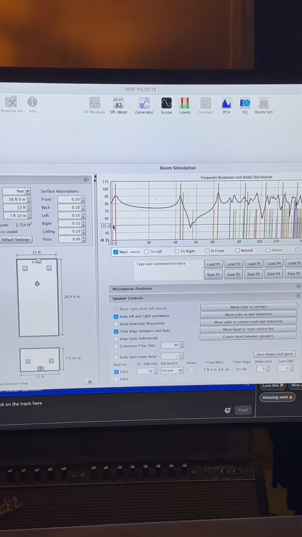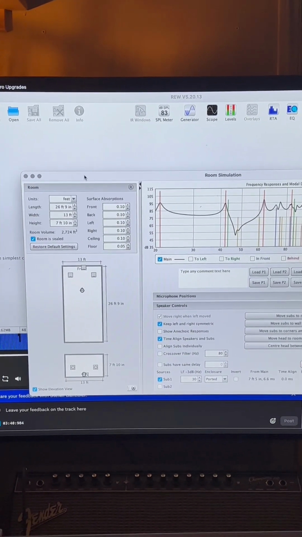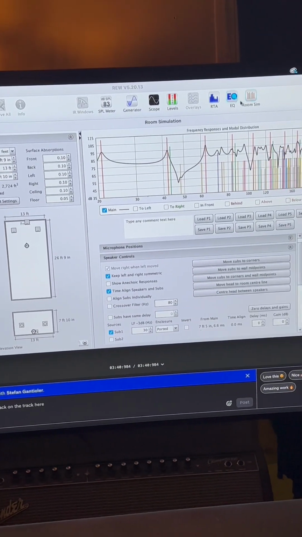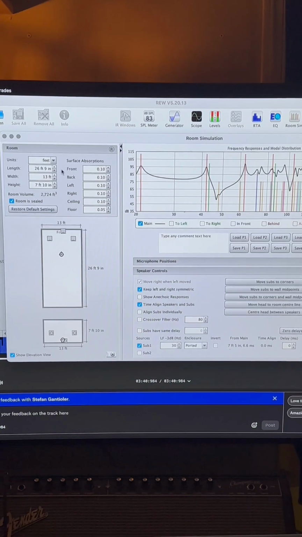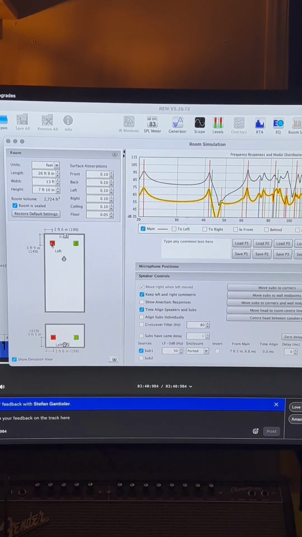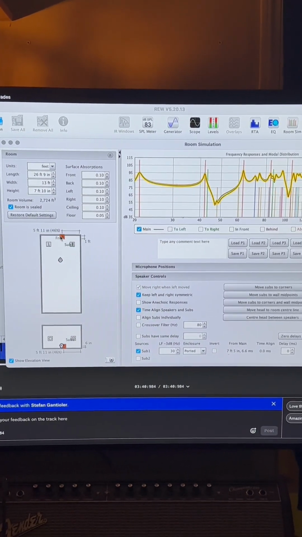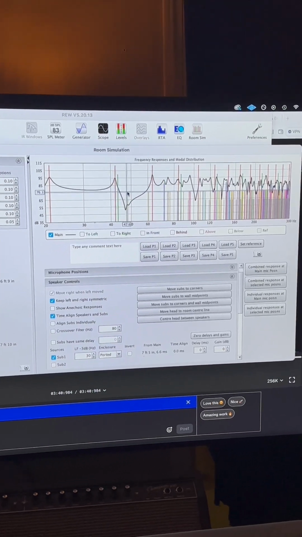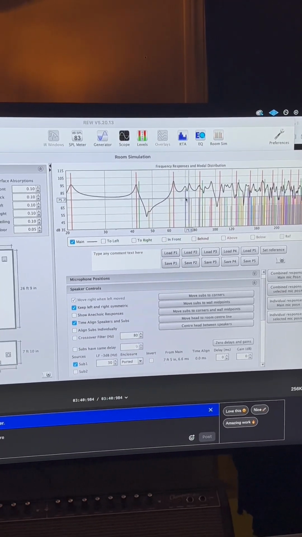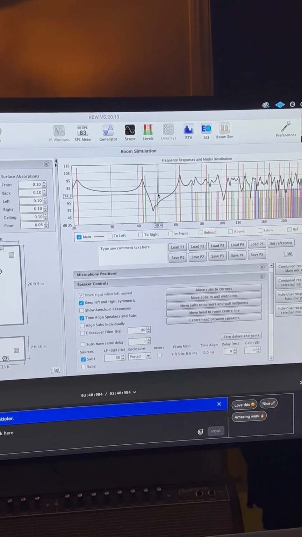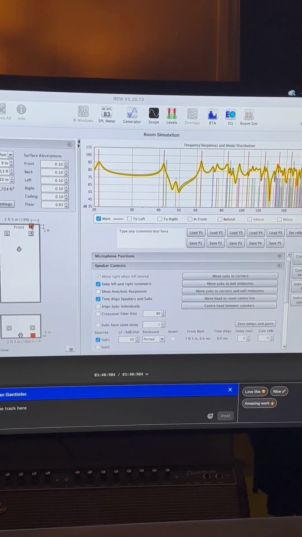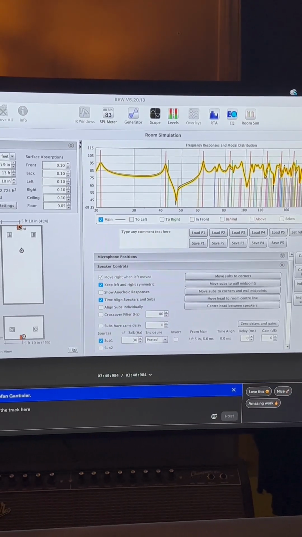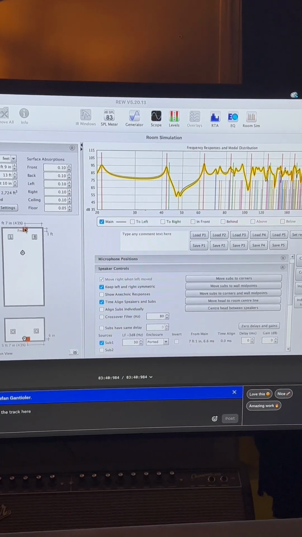Check it out. So this is a software called REW, or Room EQ Wizard, and inside of it, it has a room simulator. And you can put in the dimensions of your studio, length, width, and height, and also where your speaker placement is, your listening position, and your sub position. And after entering that, it is going to give you an EQ response chart, or an IR, of your room. As you can see, just in making little tiny shifts in the sub position, you are going to alter your phase relationships drastically in your room.